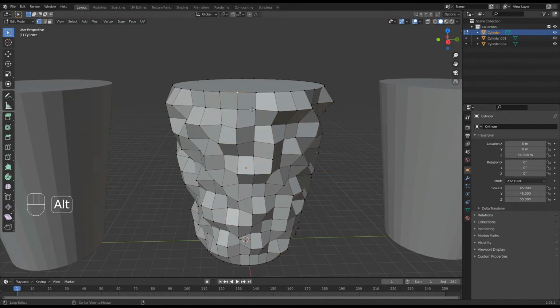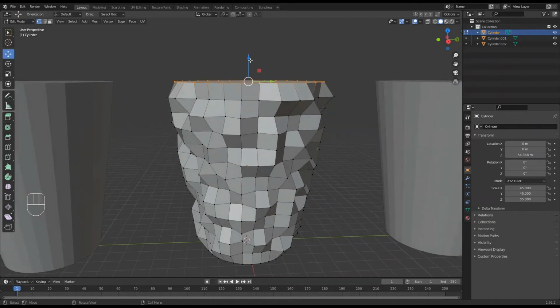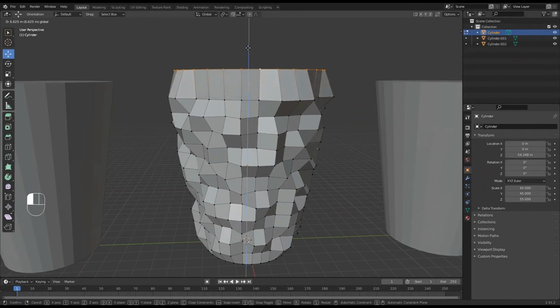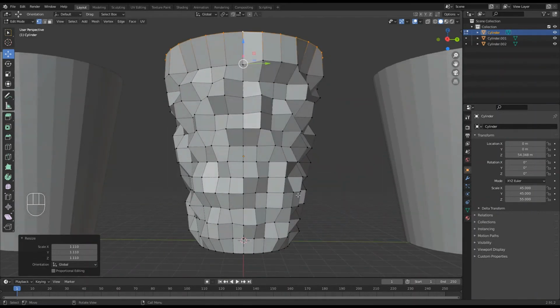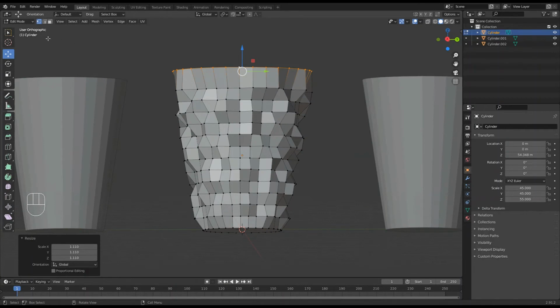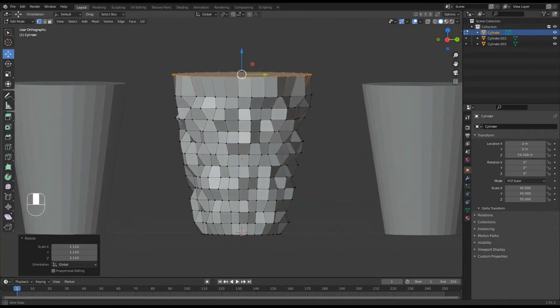Right, now I still want this to be a little bit further up, I think. So Alt again, I'm going to select the whole of that band. Using the Move tool, it just is easier. I can then pull that up as much as I want and scale that just to bring it out a little bit. Okay, so these are all moves we've been doing. Again, I think I do prefer the orthographic view.